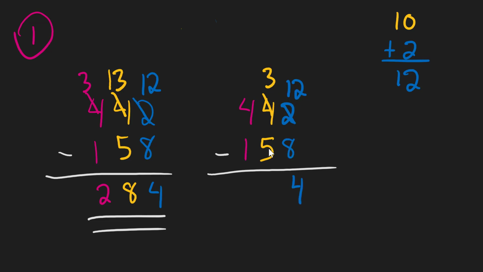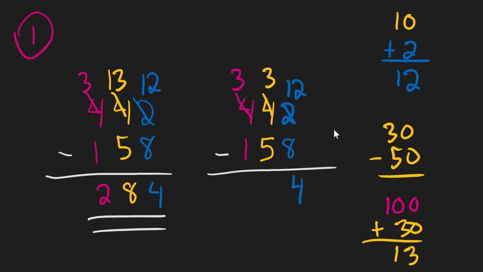And then we have 3 minus 5. But this isn't really just 3 minus 5. This is in the tens place. So this is really 30 minus 50. But 30, once again, is smaller than 50. So in order to subtract this, we need to borrow from the hundreds place and regroup this 100 that we borrow with the 30 we already have to make 130, or in other words, 13 tens. And so now we have 13 minus 5, which is 8, and 3 minus 1, which is 2, and the answer is, once again, 284.